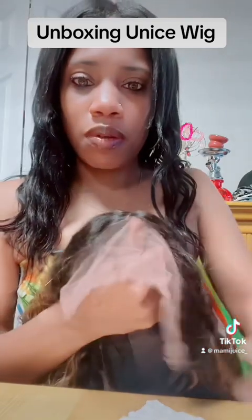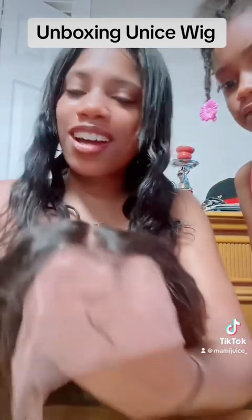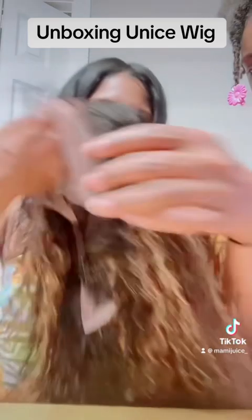So this is how it looks here. So this is what the lace is giving. It's giving scalp. So I'm excited, y'all. I'm going to install it today. And I'm going to wet it and do like the wet look. So, yeah, y'all.